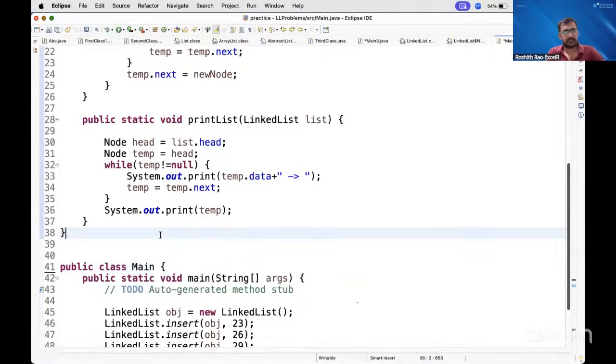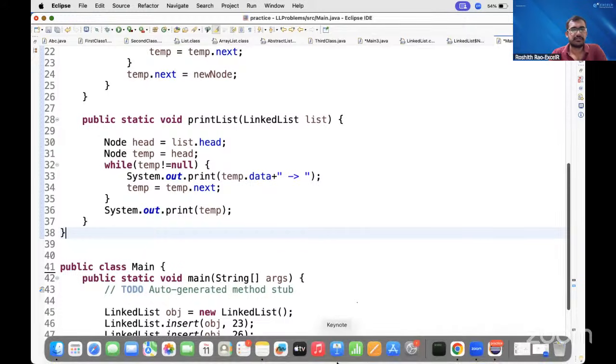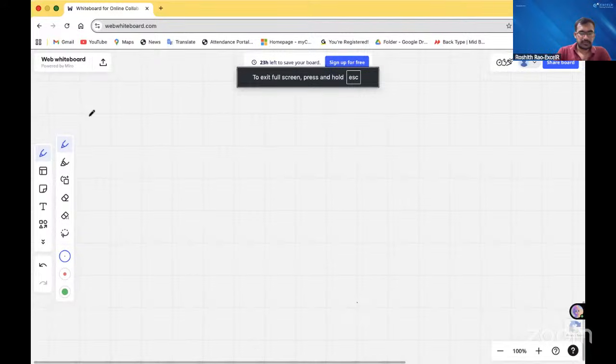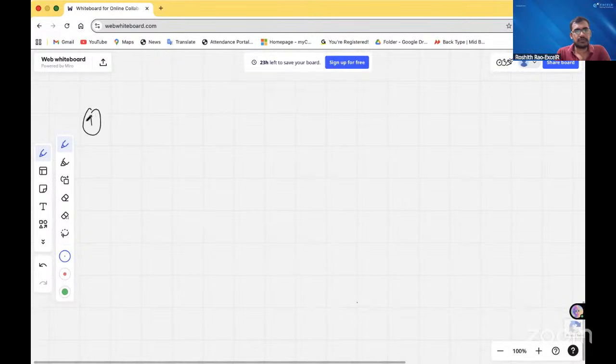Okay, I'm giving assignments for today. Three assignments I'll be giving for today. Please try to complete them. So the first assignment: basically here I have told you how to insert at the beginning and how to insert. Now you will be deleting the head node, and you'll be deleting the tail node. The first assignment is deleting the tail node.